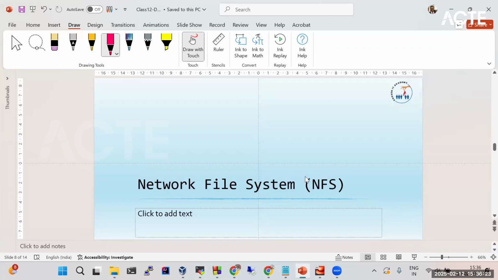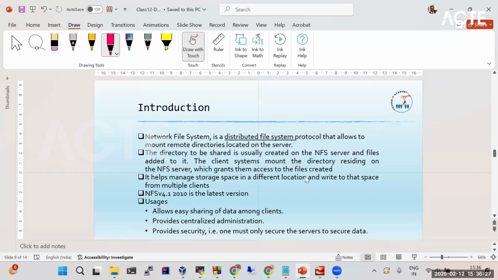The next topic that we are going to see is network file system. Network file system is also a file system, but this file system is a little different in the way that it is distributed in the network. So there's a distributed file system protocol that's being used for this purpose.